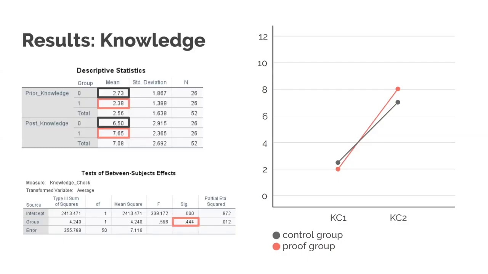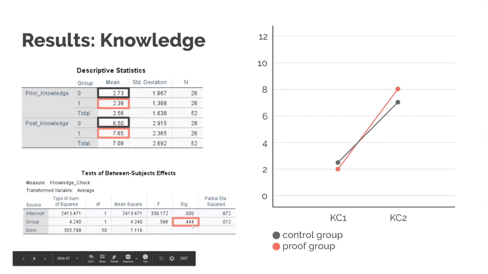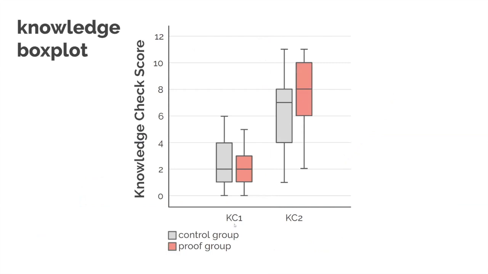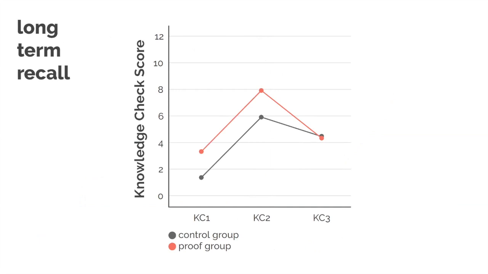So when we discuss the results, we'll talk about the knowledge and the affect. So with the results with knowledge, we can see here the two groups performed comparably, very similarly, and there was no significance in the group factor, which would be the treatment that they experienced. And we can see with the box plot, they're very similar in the way that they performed. One thing that's interesting though is there was 30 participants per group, but only 5 per group came back for the long-term recall. So while this is not a statistically significant finding, it was interesting to see that the proof group actually performed worse overall than the control group, seeing as they had a higher starting grade and finishing grade, but in the end they came back to just below the control group.